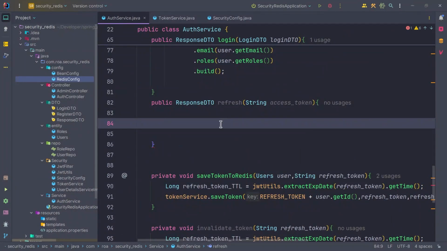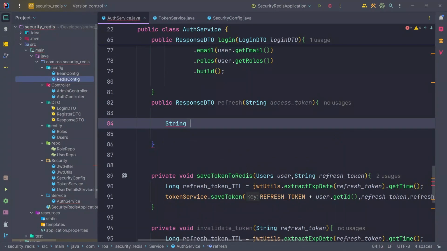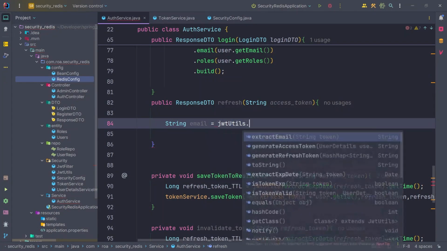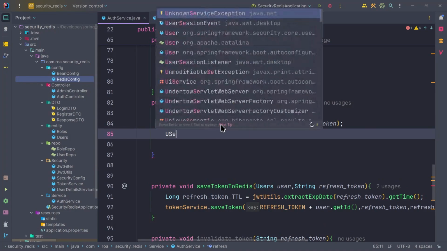So now let's implement our refresh method. So we're going to get the email from the access token. Thing dot email, and we're going to extract it from the JWT utils. Now we're going to enter the access token, and now we're going to create a user object from it.